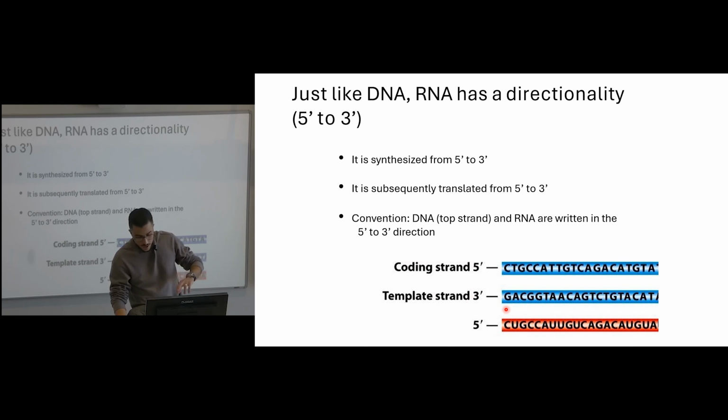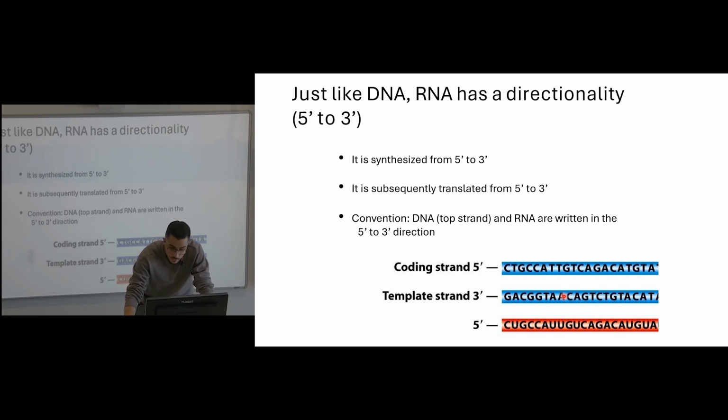The strand that's used to produce the RNA is the other strand of the DNA, called the template strand. So this is the template to produce the RNA, which is pretty much the same as the coding, right? Does that make sense? Okay. And then this RNA molecule here in red will be used to produce the protein. And if you see, they're the same sequence, the coding and the RNA. The only difference is the U is replacing the T, but the rest is exactly the same.